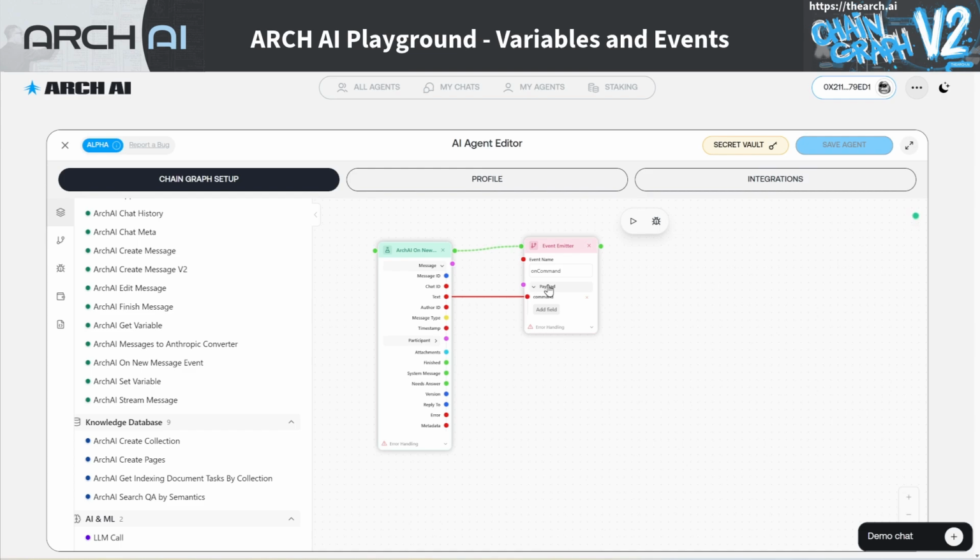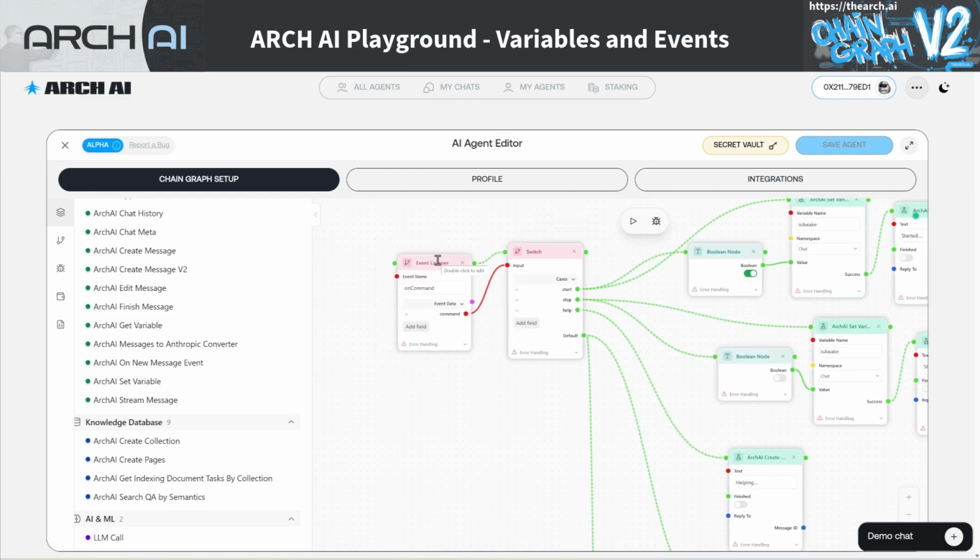To use the payload, you first create fields with the Add Field button. You enter a field name and choose the type of value you want to send. I made a text field command and connected the text field to that command field.